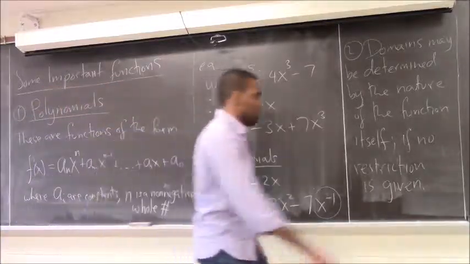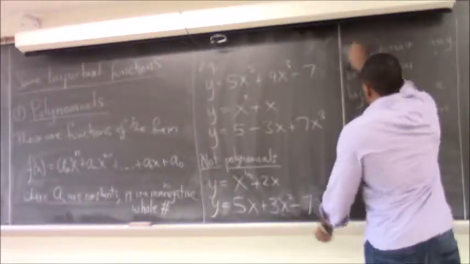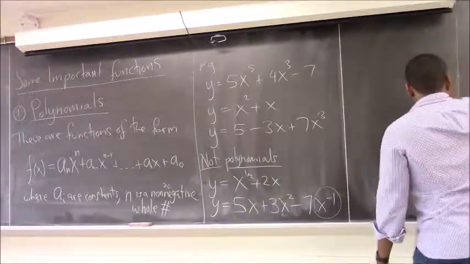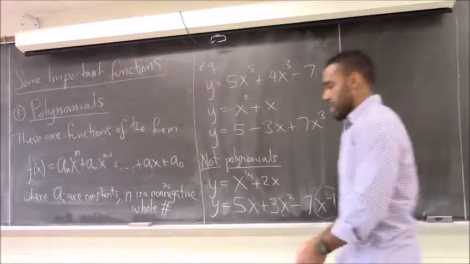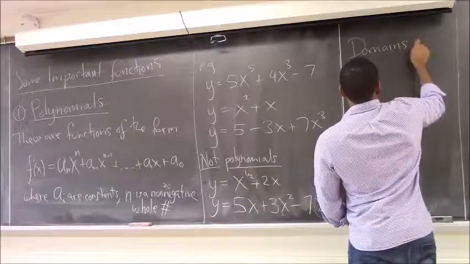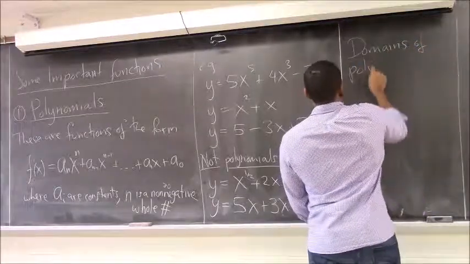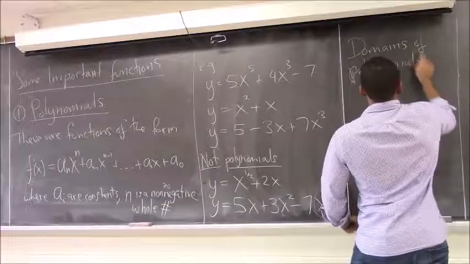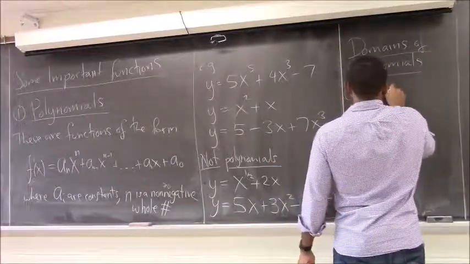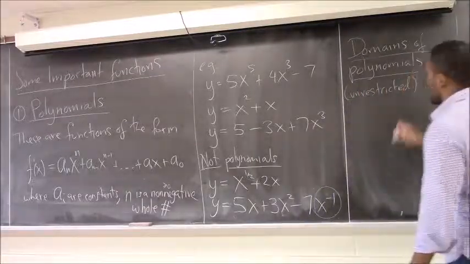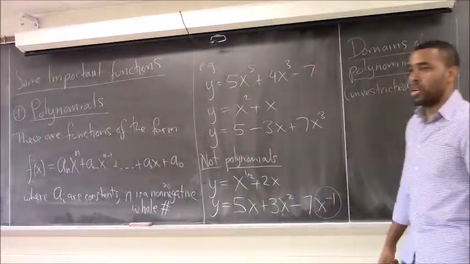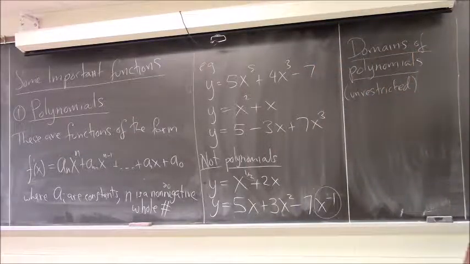So it's very important that you remember, not just learn, because I would think you guys have seen this before, but remember how to distinguish these functions and then talk about them. So when you're talking about domains of polynomials, in general, unrestricted, let's say I don't force you to stick to a certain region, what is the domain of a polynomial? What is the set of numbers that I can plug into the polynomial and it will work? Give me a meaningful answer.